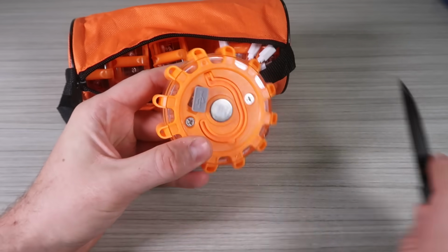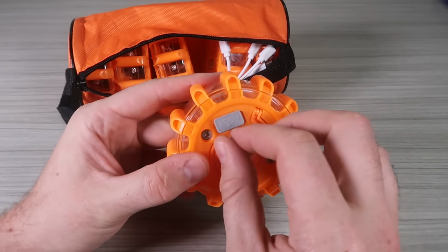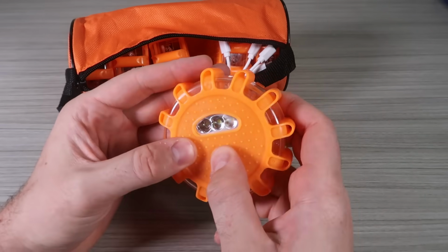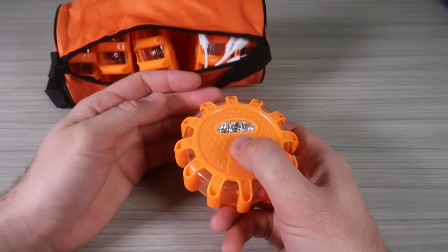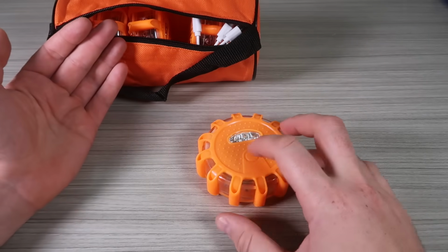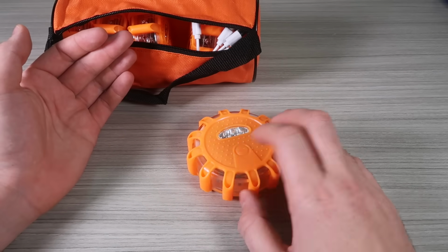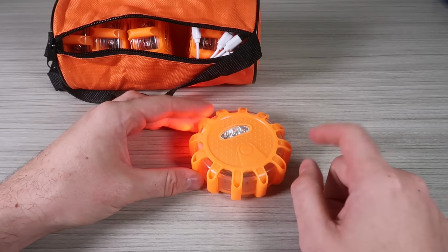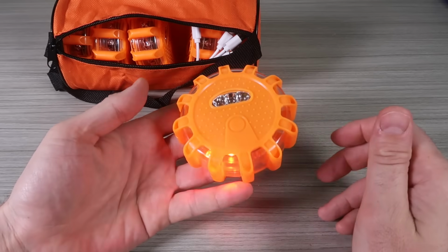Let's pull this up real quick. USB-C, rechargeable, so water resistant. Nice. Ooh, could be a regular flashlight. So these are some modes. And in the dark it will be even brighter. I mean, ooh, I like that one a lot. That is so cool.